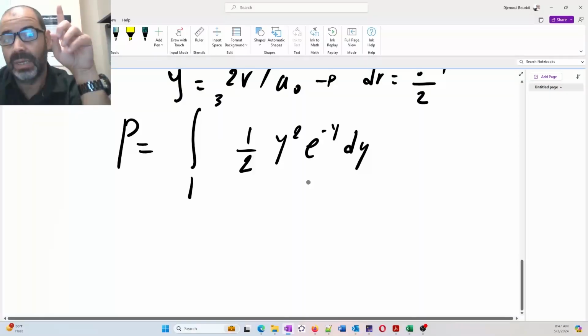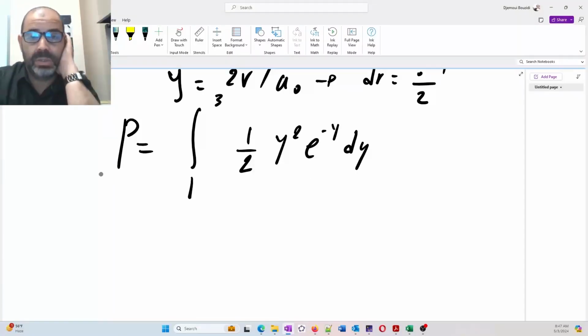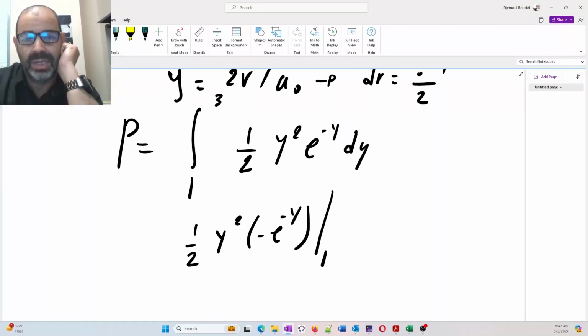But you have to be careful in here. Unlike before, where in the integral by parts the first part, the complete part, was 0, now it's not. So let's do that. The first part in here is going to be 1/2 times the function y squared and the antiderivative of exponential of negative y, which is negative exponential of negative y. And the boundaries of integration are 1 to infinity. Before it was 0 to infinity and the value was 0 on both ends.